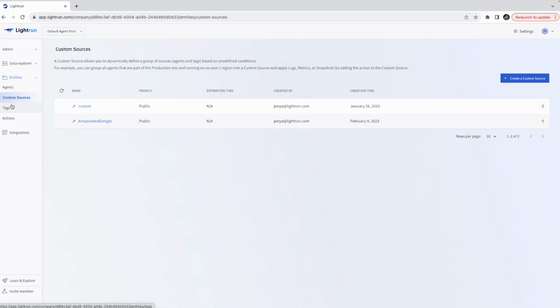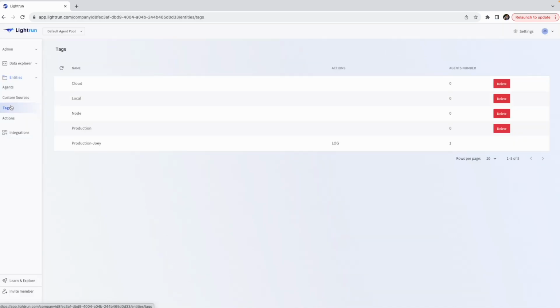Under that, you'll see the Tags tab. Tagging will also be covered in depth in another video, but it's here where you can see any tags that have been registered with the Lightrun server. If you have old tags that you aren't using anymore, maybe you had a tag for a version that's no longer being used in production, this is one of the places where you can delete them. It's good practice to clean up your tags every so often.